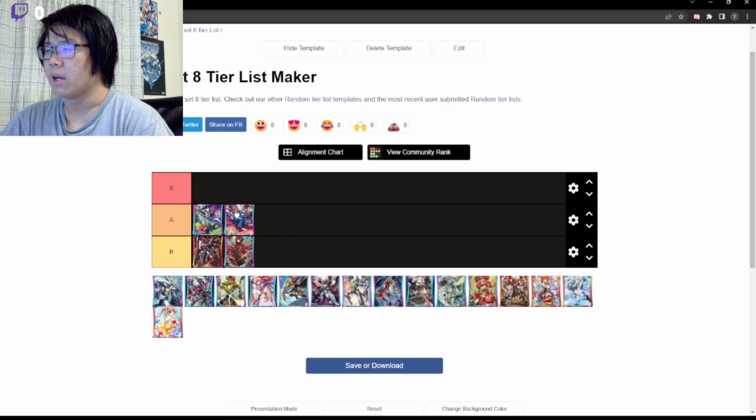I'm not an expert at this deck. I still don't know how to play it. I'm too lazy to learn it, but from what I've seen from watching other people play, it doesn't impress me too much. So I think Hari belongs with Night Rose, in the higher echelon of A, but under Night Rose in my opinion. Asha, I think, is a very obvious S tier.